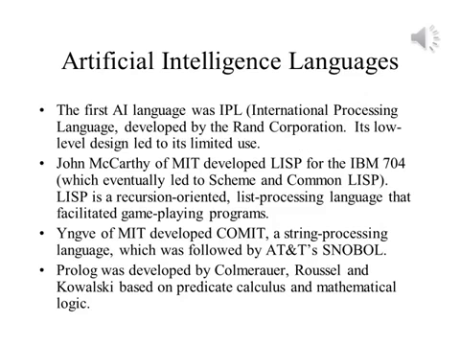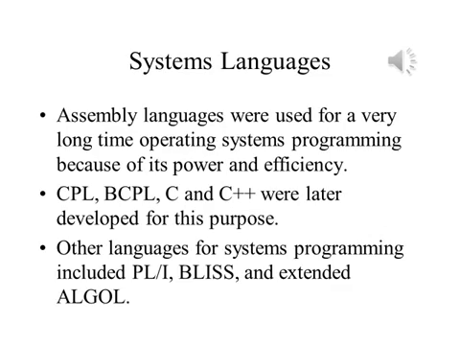The first such language was IPL, which was developed by the Rand Corporation, but its low-level design limited its usefulness. John McCarthy's Lisp was recursive, used the functional paradigm, where everything was considered a function definition, and made use of lists. This proved very popular and led to development of other languages, such as Scheme. Yngve's COMIT led to SNOBOL and other string processing languages. Prolog was based on predicate calculus. Although it was really designed for natural language processing, it proved to be very useful in creating expert systems, programs that seek to emulate human expertise.